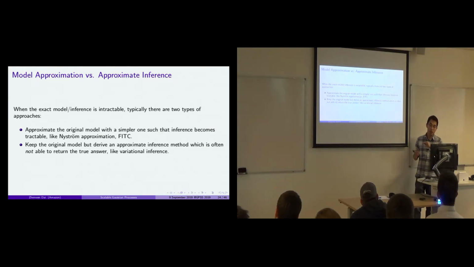At each gradient step, the computational cost goes much lower. And the price you pay is that you probably will take more steps to converge, because now you not only have to optimize the value for your kernel parameters, you also have to optimize the location of your pseudo points.